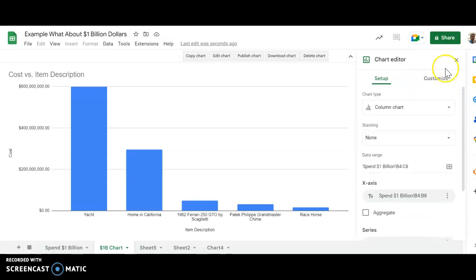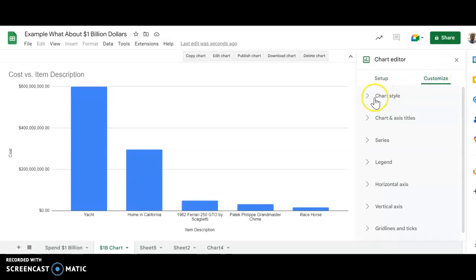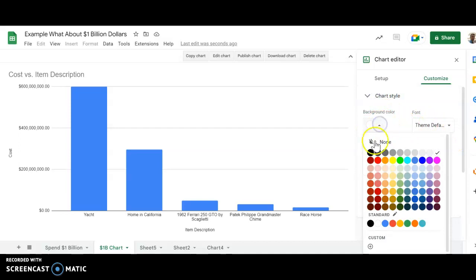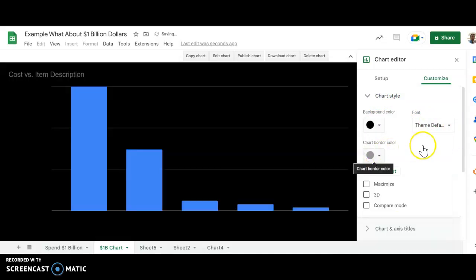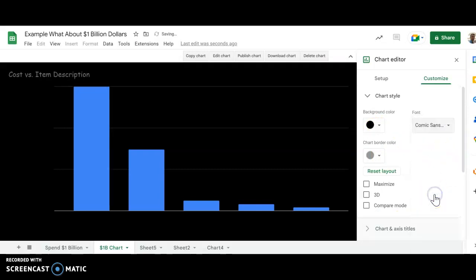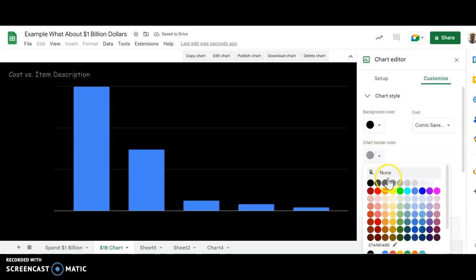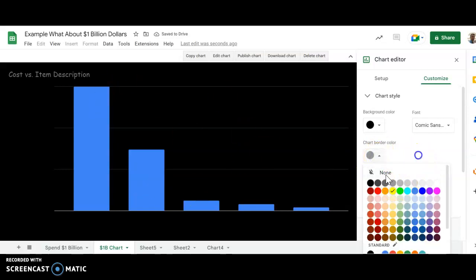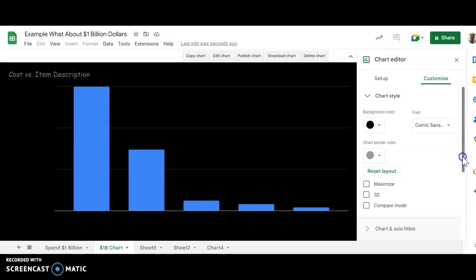What we're going to do, we're going to click on our Customize. This is where we're going to be able to dive in a little bit deeper. So again, you have your chart styles. That'll allow you to adjust some background color. So if you would, let's adjust your background color to whatever you want. You can see some of your themes. You could change your text to something different here. Again, your chart border, if you want some different borders around here, you can see what that would look like as well. Just little things that might make a little bit of a difference for you.